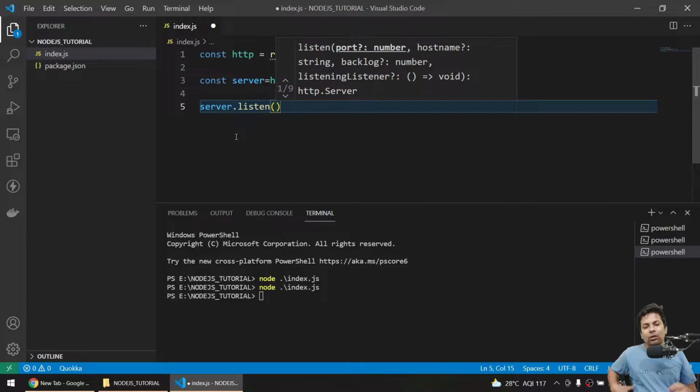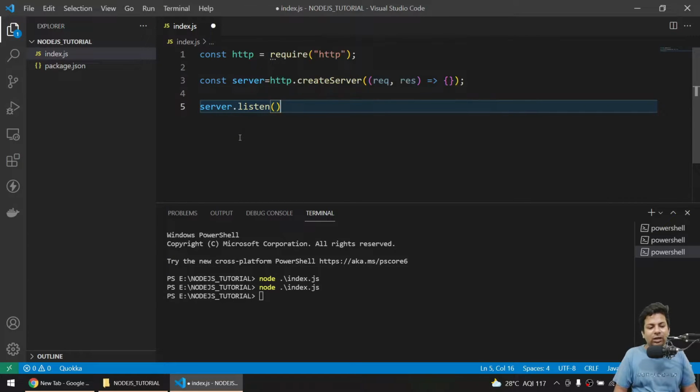So the download will acquire one port, and all the download traffic will come to that port. Same way here, the server will say, you take port number 40, suppose. Now whoever requests on this port number, just come to this Node. So that's why we give a port number. Slowly and steadily, as we move forward, you'll know what ports are. So we'll say 4000. Okay, just run on 4000.